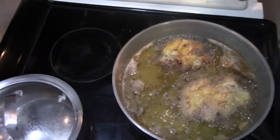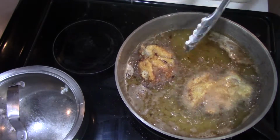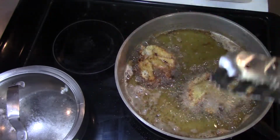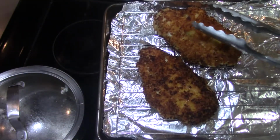Oh, I'm so sorry, guys. Let me get this down here for you. Okay, so these are the smaller pieces. This is what I've already taken up. This one I said got a little browner in the oil than I wanted. It needs to look more like this one.